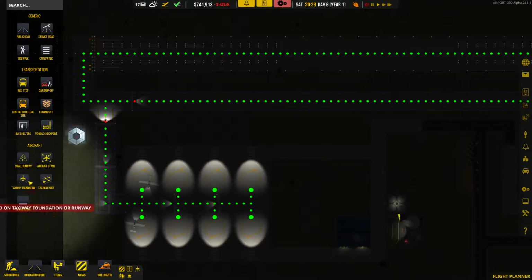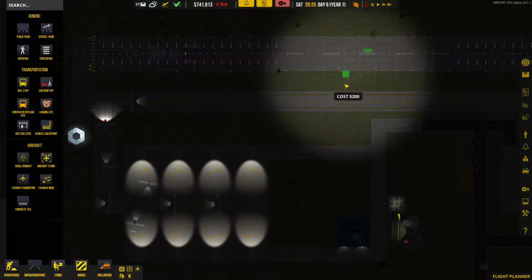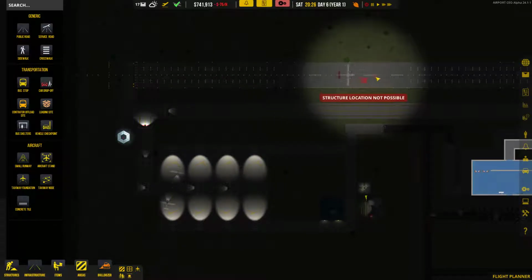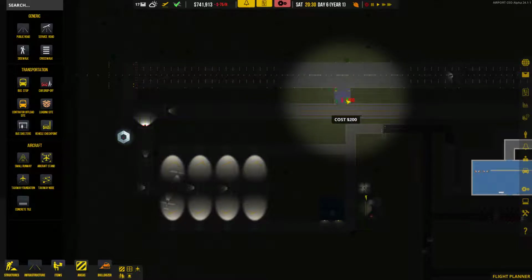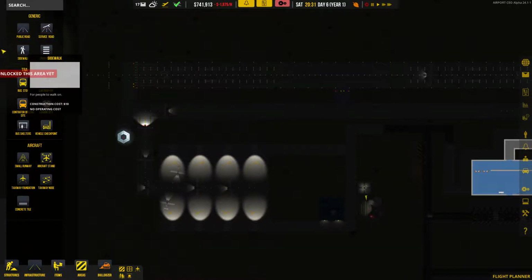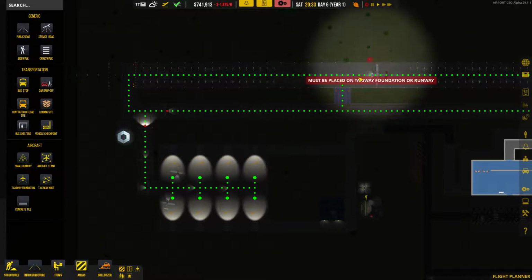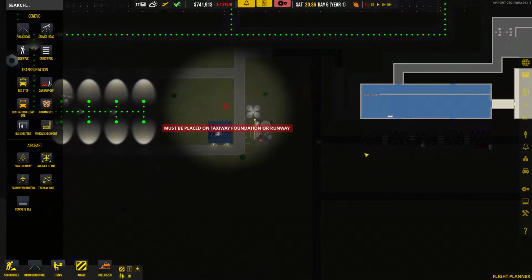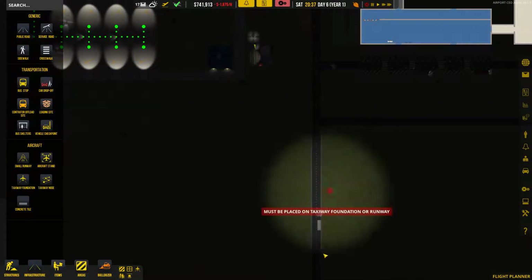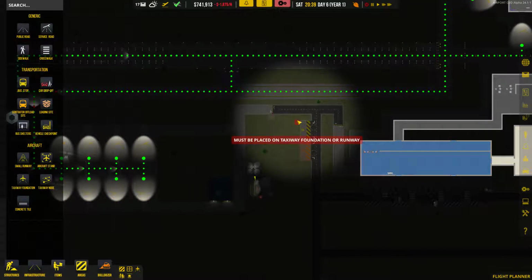Let's try doing this. Alright, we're going to try a taxiway foundation, and it's going to be concrete, and somewhere around the middle, but I don't reckon we're going to be able to find the middle. 1, 2, 3, 4, 5. Yeah, seems to be the middle here. So if I do 3 there, and taxiway nodes across here, and let the builders go crazy, we might have some action there. Hopefully some materials buses will be coming up here soon, and the builders will start building that.